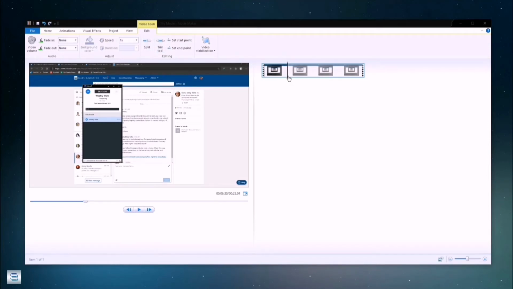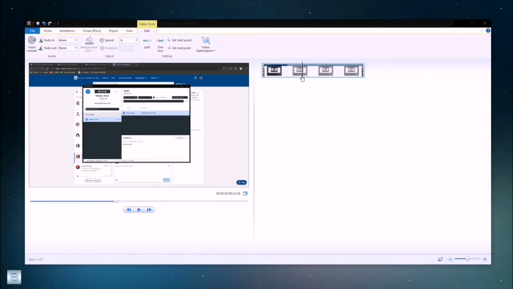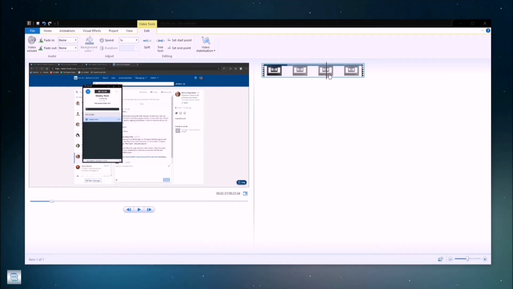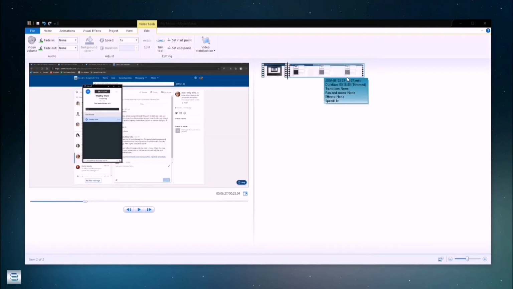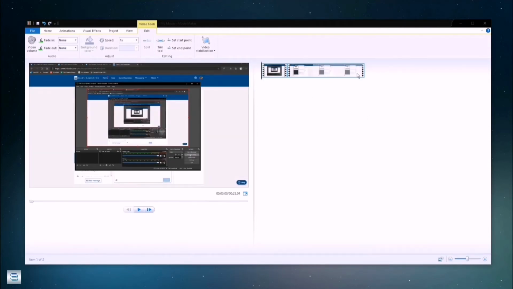You just have to drag the bar to review the playback. Like for example, you want this playback to divide into two. Just press the split tool, and there you go. Now you already have two video playbacks.